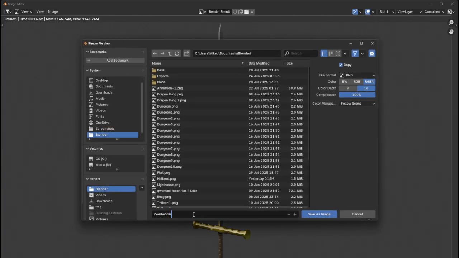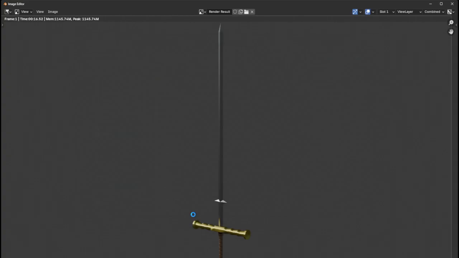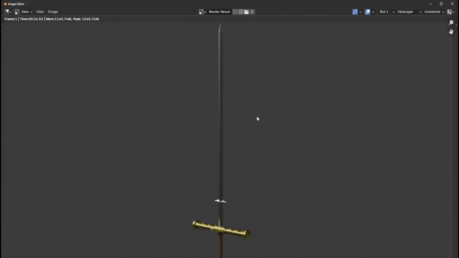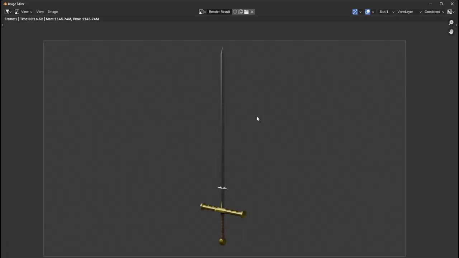Zweihänder. So what we'll do is we'll get one from that angle. To be fair, it's going to be the same, wherever I move it. Let's do front on.